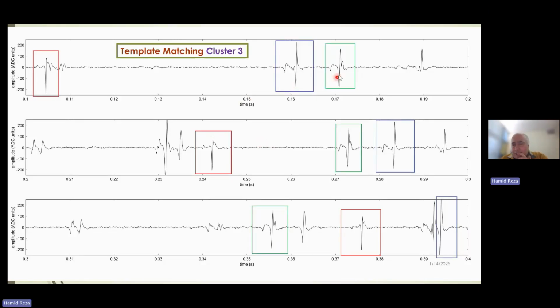Well, I try to go to the other one, which is the green one. This one, and I match it. This is another one, and this is another one. So I will have 3 clusters. And this is cluster 4. Here, we move it here, and I try to locate it here.